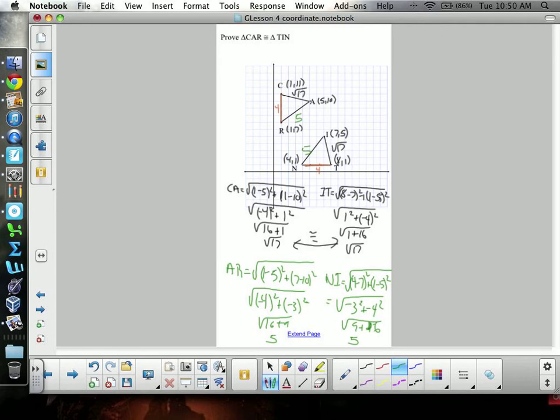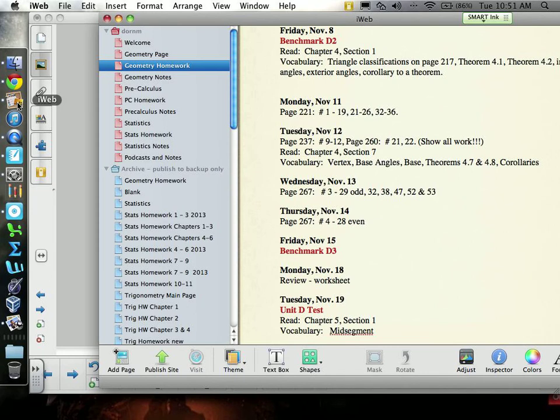What this assignment comes down to is repetition with distance formula. Lots and lots and lots of repetition with distance formula. Not so much slopes or midpoints yet. We will get to those in coordinate proof in time. For now, it's primarily distance formula. And when you look at just these few problems that are assigned, it's not a big assignment. Not at all a big assignment. It's 9 through 12, 21, and 22. So page 237, 9 through 12.